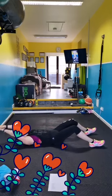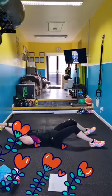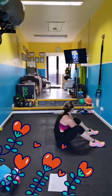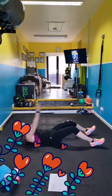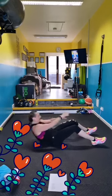So you can lock your hands together and use that as momentum to sit up. Squeeze the abs as well. Obviously, if you're used to doing sit-ups and you want to do them faster, or you're doing it with a weight, that is fine.